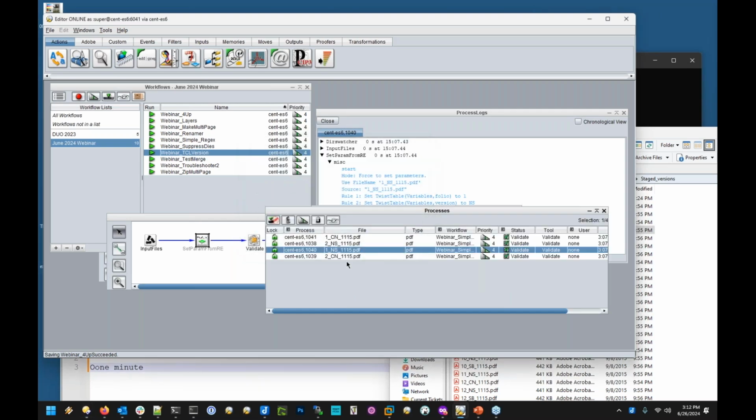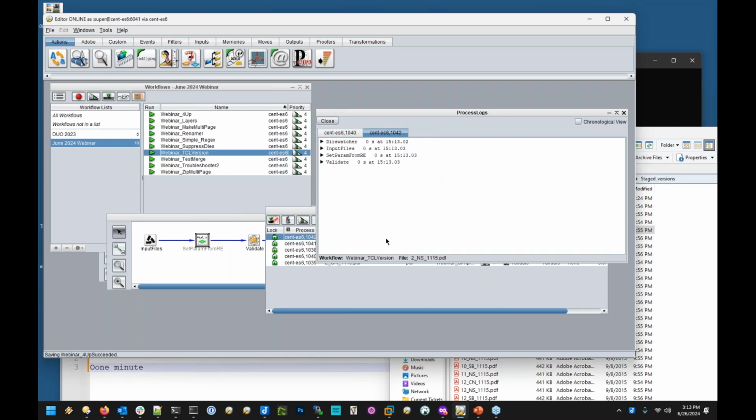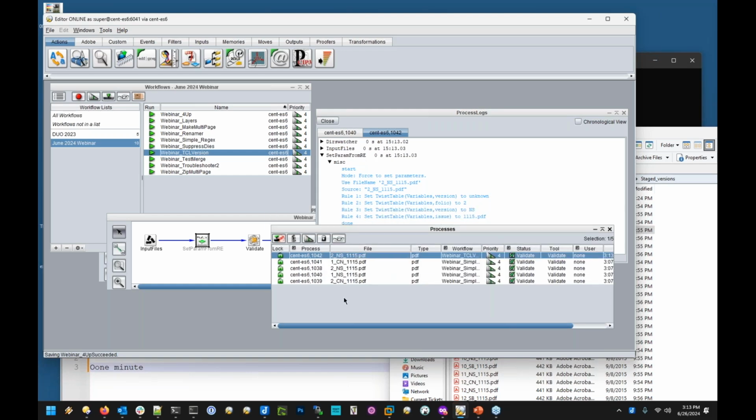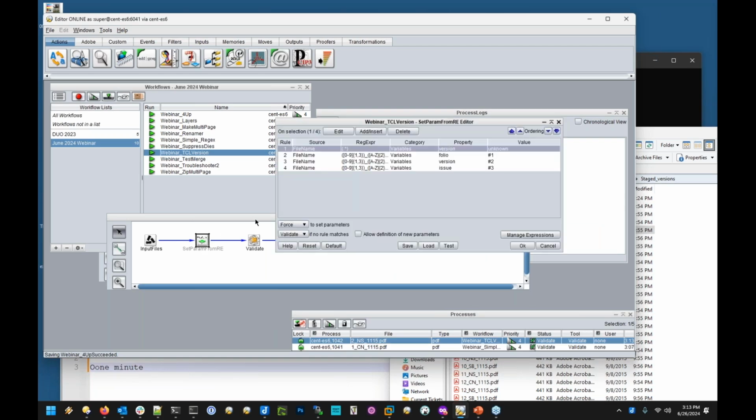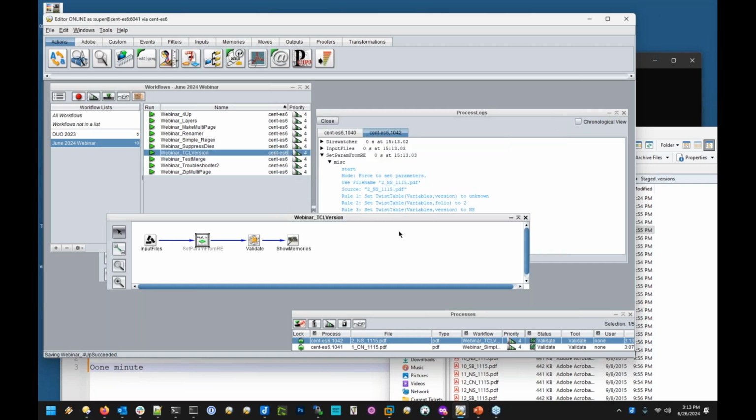So we'll put a new file through this new workflow and wait for that to come in. You'll see it picks up the folio 2, version is newsstand, and issues, whatever that issue is. I probably could have made that a bit tighter. That's actually a common issue too, forgetting to account for extensions in some of these places. It's always something to watch out for, which clearly I missed here, but good teachable moment. Right now this is working.